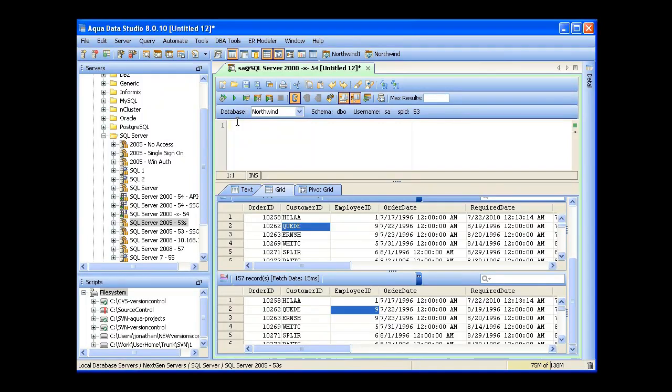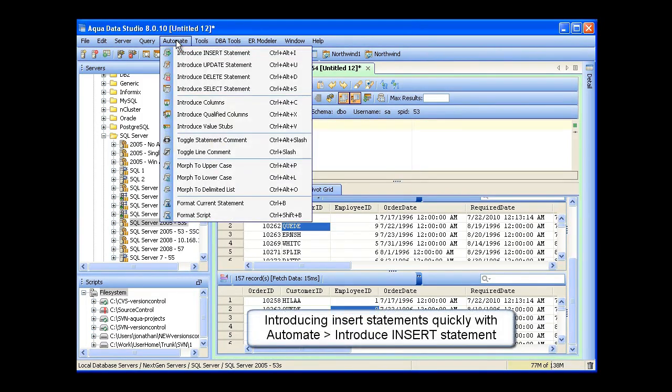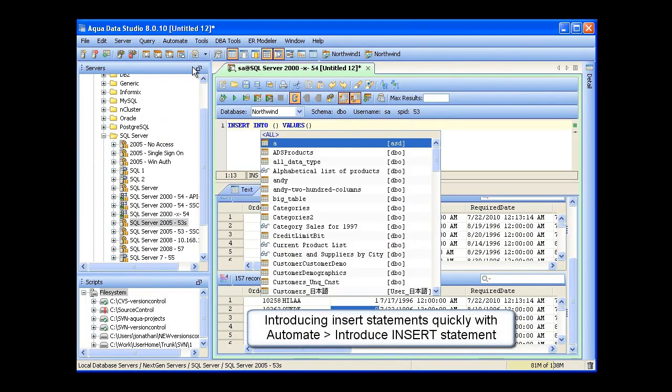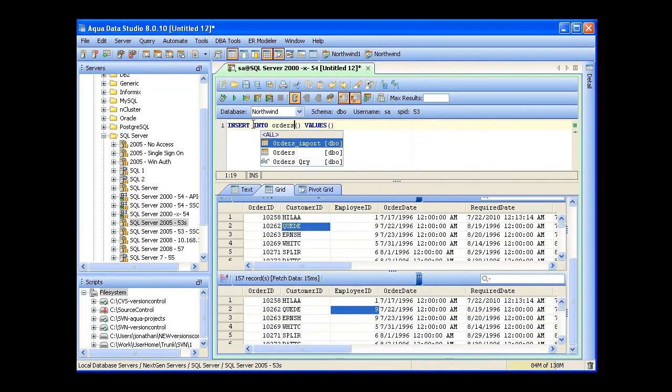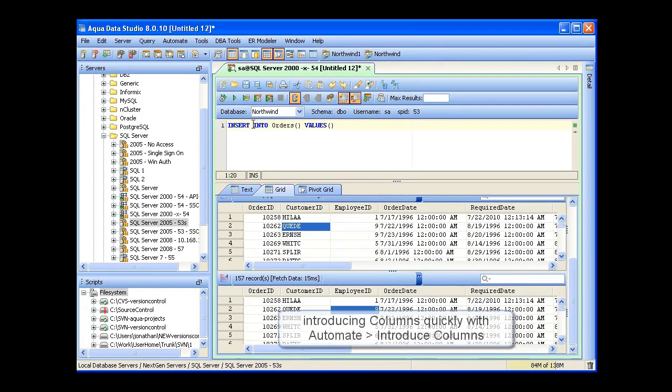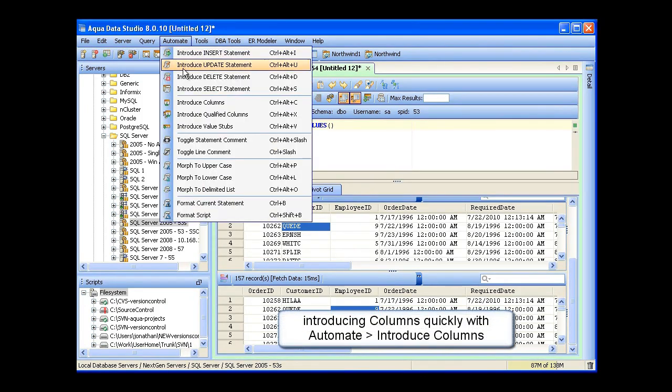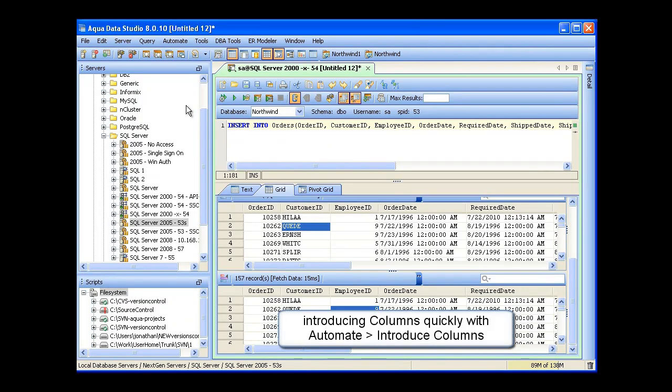Automation also allows introducing insert statements quickly with Automate Introduce Insert Statement. Autocompletion appears as we type. Automate Introduce Columns assists further. The Automate menu dramatically speeds statement writing.